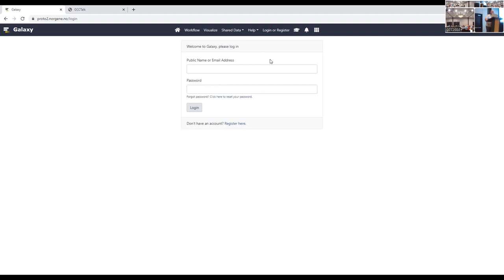Do you think this is really a lot simpler for people to prototype tools in this way compared to the classic XML writing way? I'm not sure, to be honest. That would be up to the users to decide. What is very powerful with this method is that we can have the functionality up and running very quickly for other users to try out. If you're developing for other researchers, they can try it out straight away with a large data set and keep it running on Galaxy. Even if there's a bug, you can just go in and change it on the fly and fix the bugs. So that's very good. Okay.